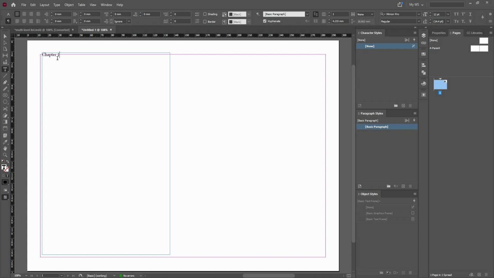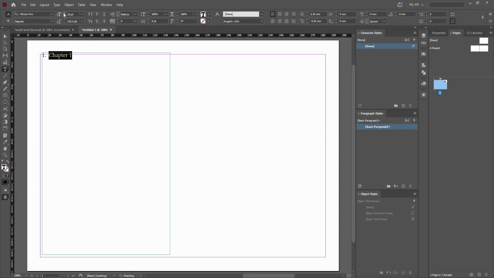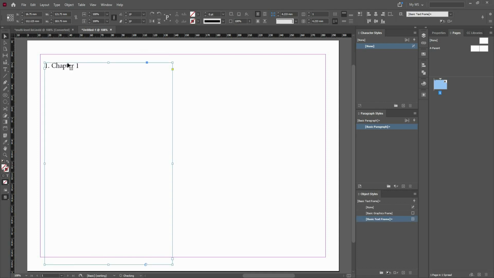Now if I choose this to be a numbered list, I'll just select this and go in here, numbered lists. You can see it already works. Just bring up the font a little bit. Okay, so chapter 1.